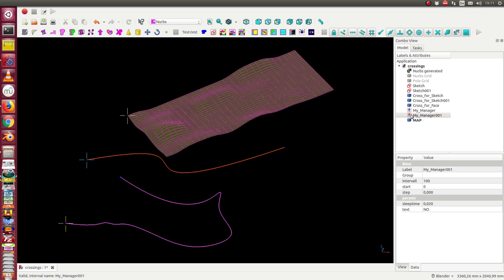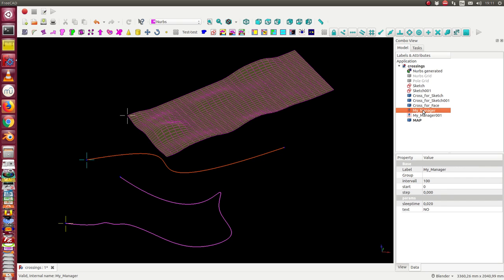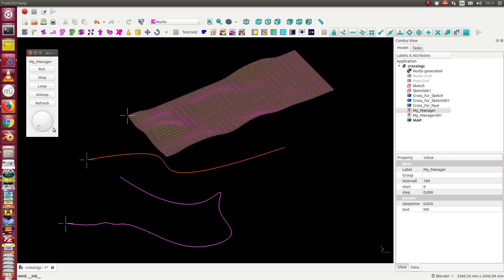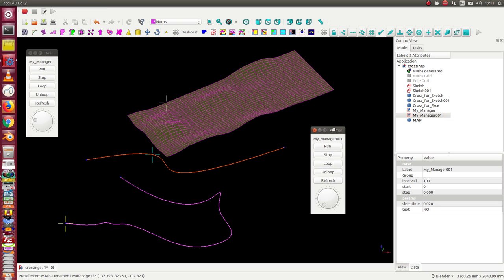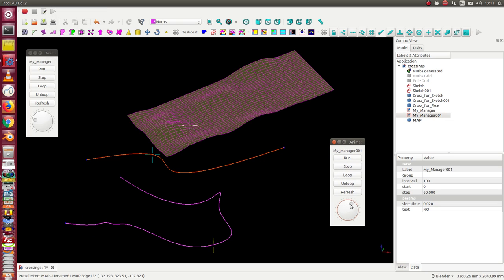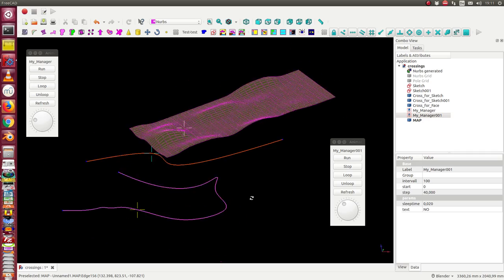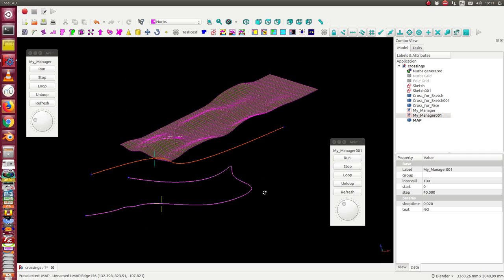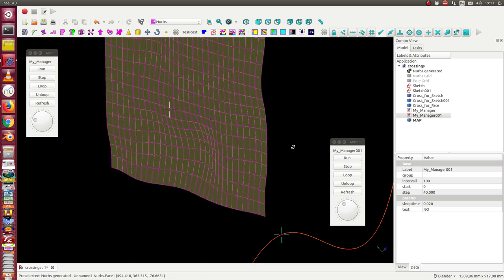What is the structure? We have such a cross object for the face, and it has two parameters, u and v. And to manage it, I use the managers of the animation workbench, so I can change a parameter, and the cross is running here, and I can use the other manager and change the other value. This all works in 3D space, so we can bring our screen in a position and zoom in how we want it.